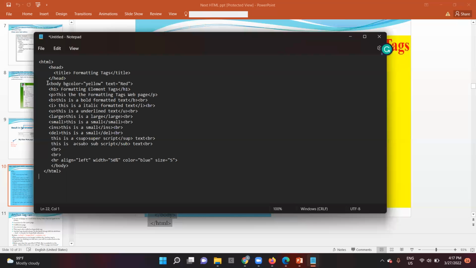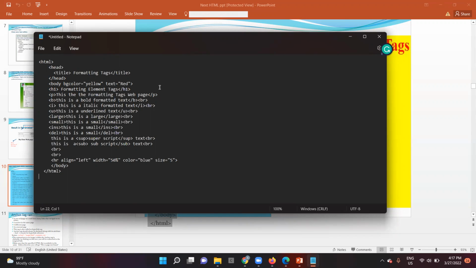Next to that, I want to give some color to our web page. For that, within the body tag only, we can give all these things. Remember, in the body tag only, we can give the colors and we can do some formatting to our text, like we can add the text, we can add some images, we can add some videos also.